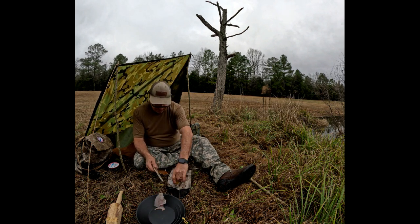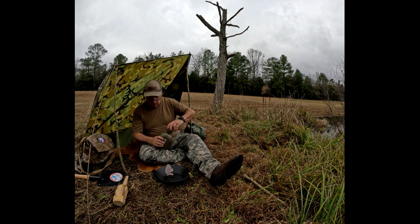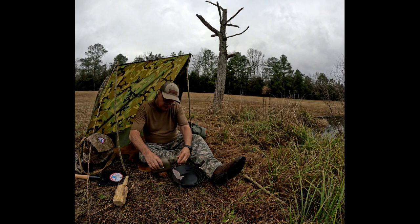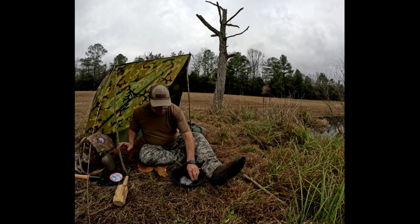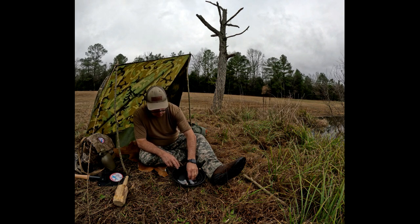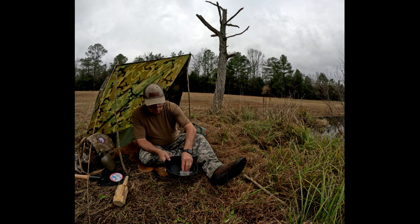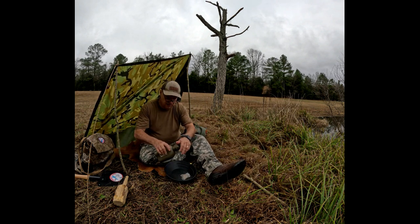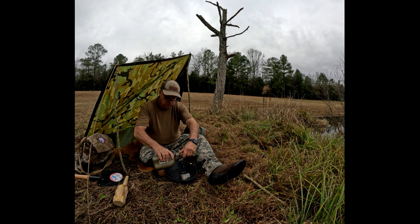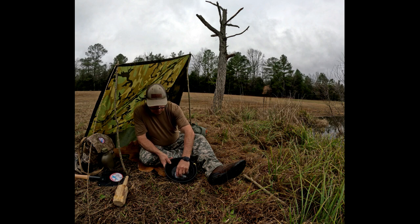Okay, we'll wash that up, fry it up. I'll wash this off real quick. Get some water in my canteen. Wash this fish a little bit. Don't want to get that on my deer hide. Squeeze a little bit, that river water mud comes out. Old man taught me that with catfish. You could squeeze it and the mud comes out, like the old river mud. It looks pretty good though. It's pretty clean now.